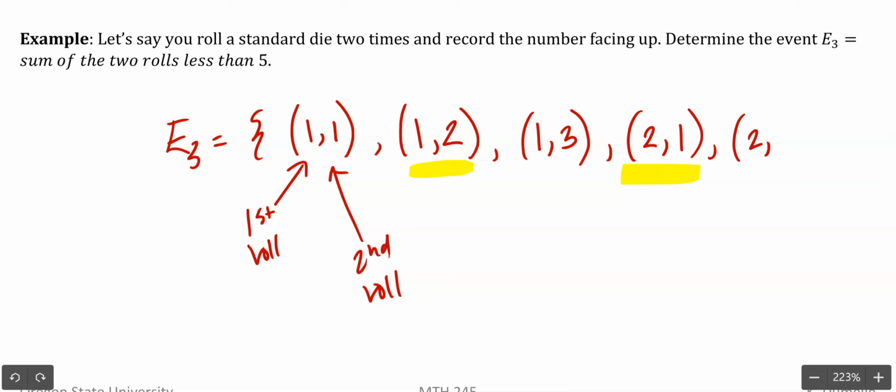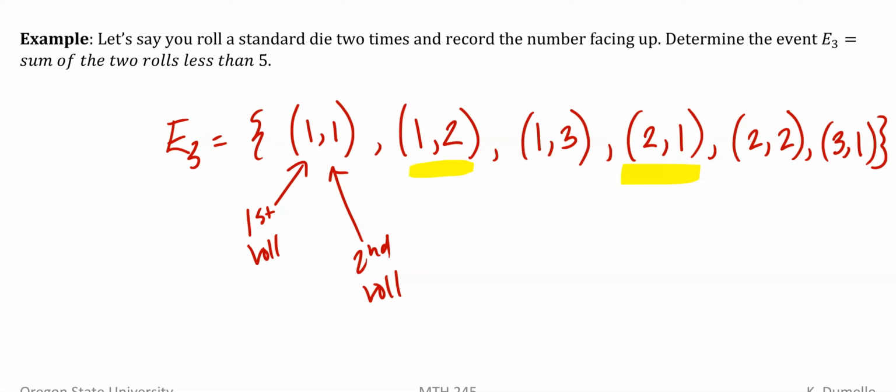So keeping that first roll a 2, making the second roll now a 2, we get 2 and 2. So that's 4, which is less than 5, so we can't actually make it up to 5. Let's try making our first roll a 3 and our second roll a 1. We get 3 and 1, which is 4, which is less than 5. At that point, we can't go any further on that first roll without getting to 5. So this is all it's going to be.